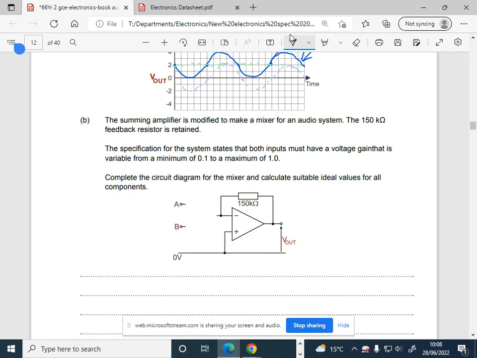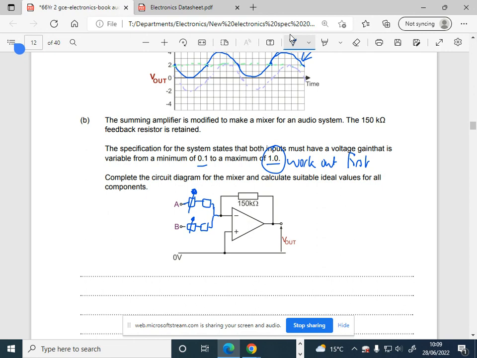Okay, let's have a look at this one. So this time we've got variable gains. Look, the key for variable gains is to work out the highest one first. Always work this one out first. Variable gains tells me what sort of resistor you need. Yes, you do need a variable resistor, but you also need a fixed resistor. If you just had a variable resistor, then obviously if that variable resistor went down to 0, you'd have an infinite gain, which wouldn't really be beneficial for anybody. So you still need a fixed resistor in there and a variable.